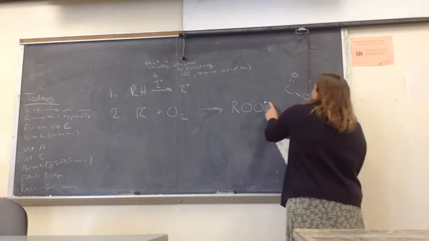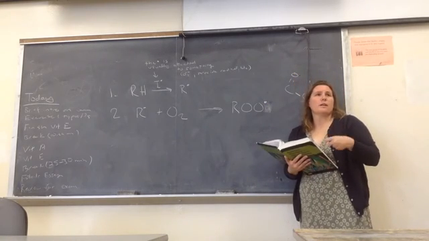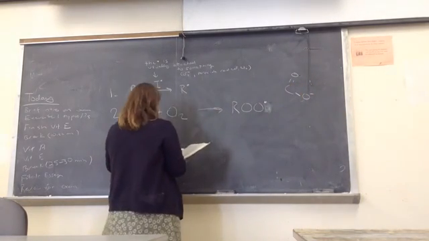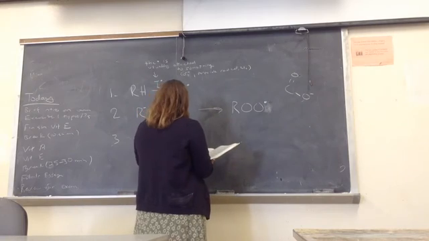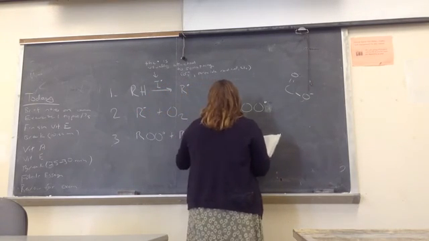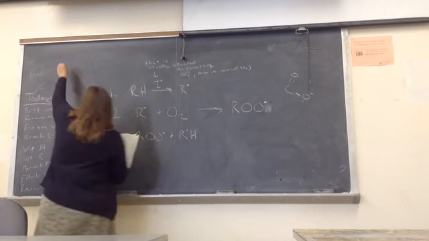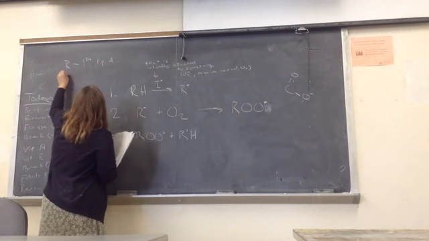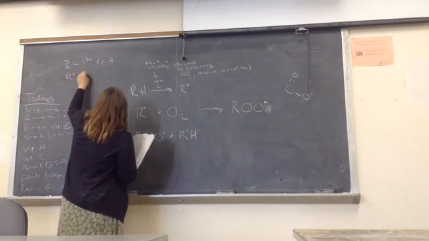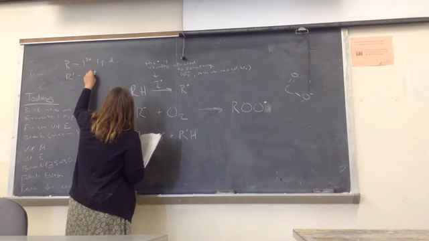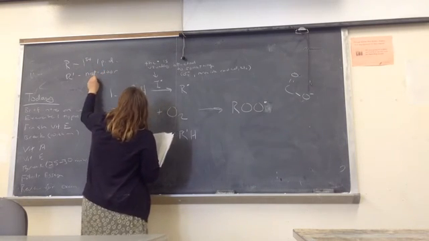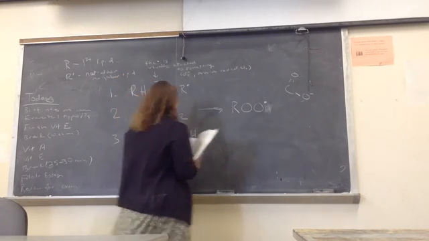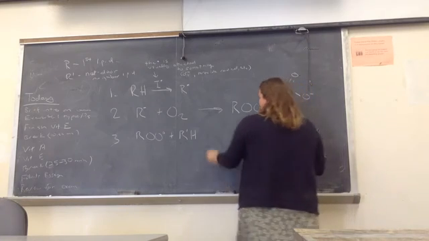So now, we still have a dot. We still have an extra electron. It's relatively happier than it was, but it's not happy. So what's it going to do next? This is the next door neighbor to R. So R first lipid. R prime is next door neighbor lipid. So it's sitting right next to its next door neighbor.